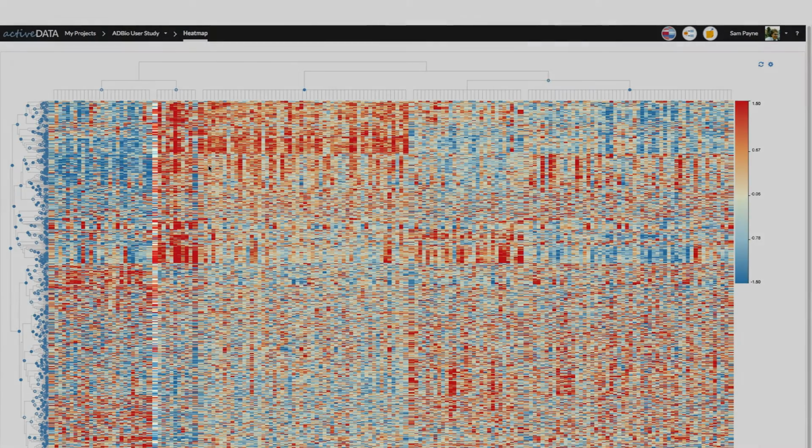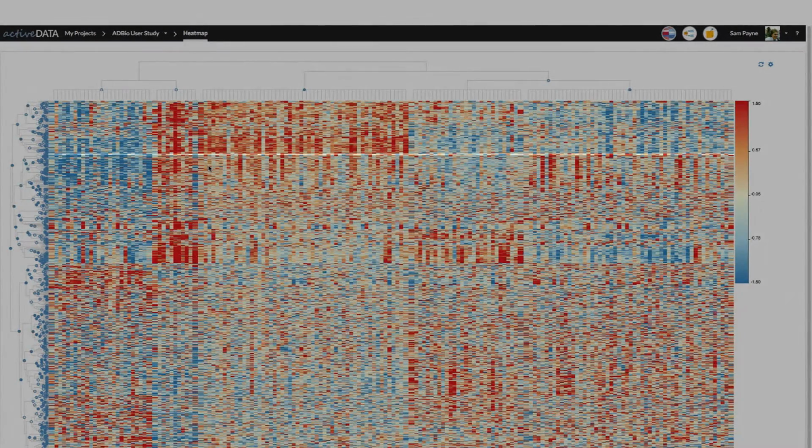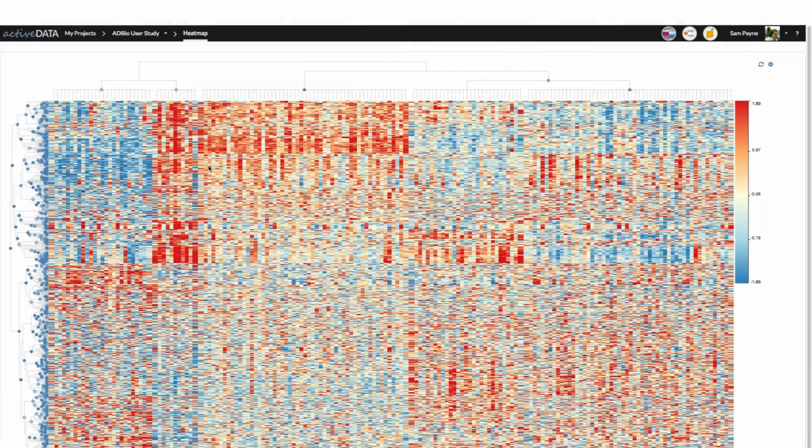Columns in the heat map represent individual tumors, and the rows represent proteins. Each value in the heat map is the abundance of a given protein in an individual tumor. The dynamic navigation of the heat map view allows you to ask typical questions of the data in real time. For example, what is unique about this cluster of tumors? What differentiates them from the rest of the cohort?